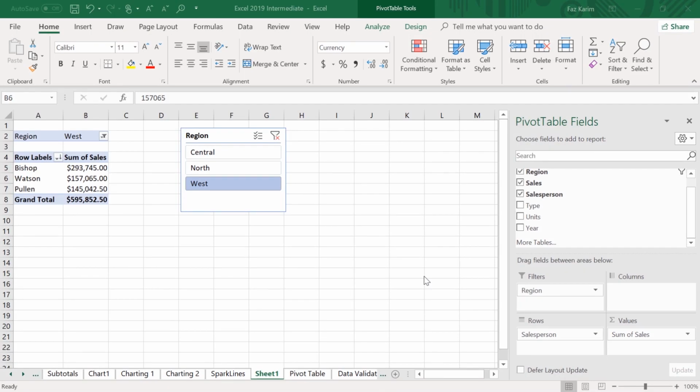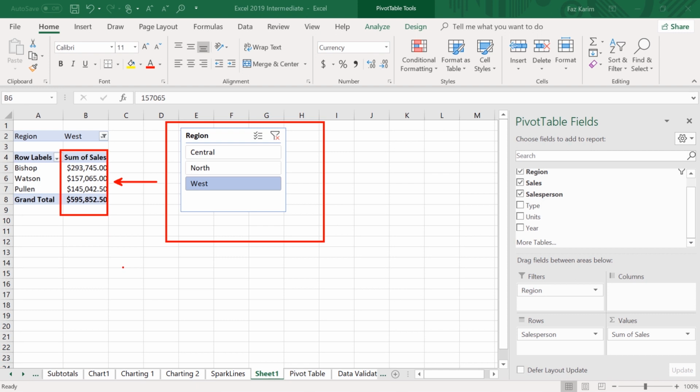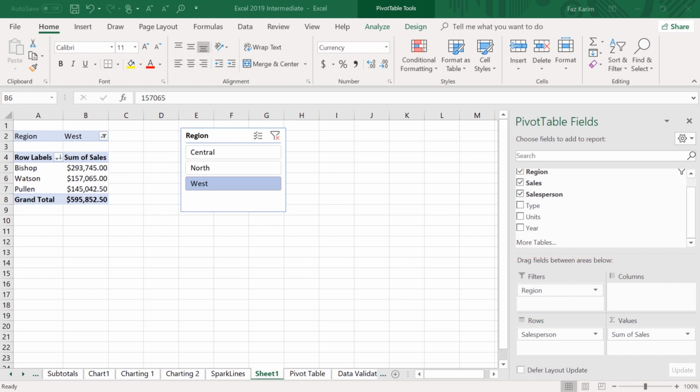Alrighty. Part 2 of the video, we went ahead and discussed adding in a slicer, as well as sorting the pivot table and adding in the currency values from the right-click way, as well as the fact that your rows have a filter here and it can't be thrown inside the filter box there. So let's go ahead and extend further on a pivot table because it can do a lot.